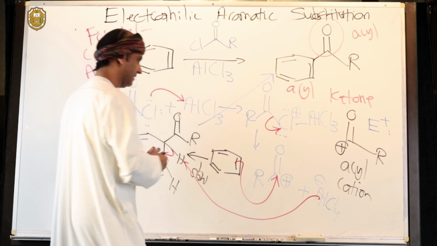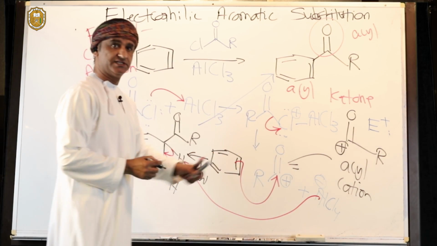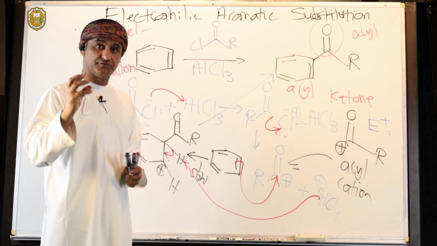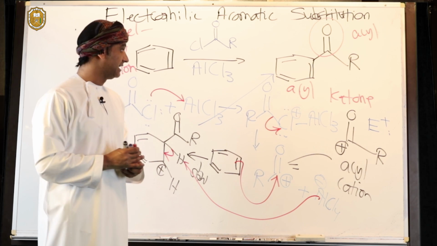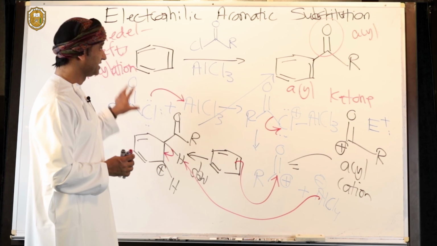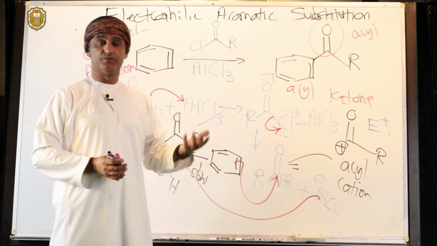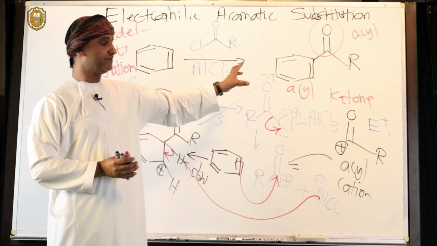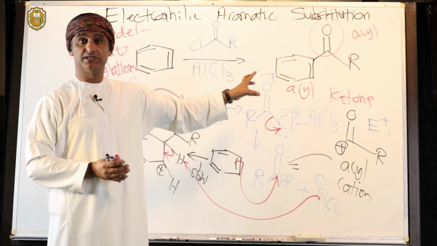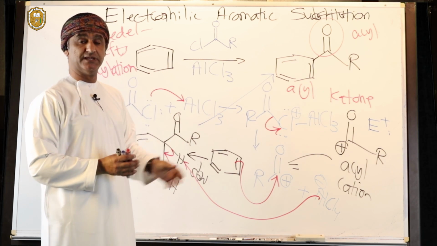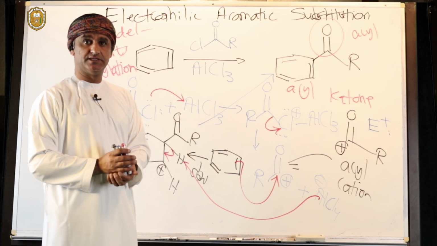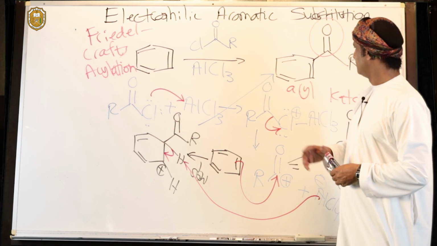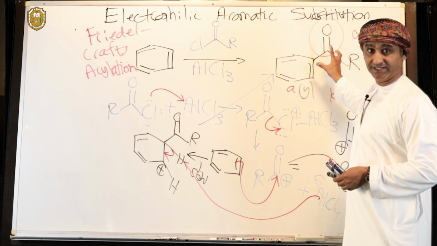So this is the acyl cation again that is involved in this reaction as the active electrophilic intermediate, which initiates this electrophilic aromatic substitution reaction. So this is an example of electrophilic aromatic substitution. It is an acylation reaction. That's when phenyl ketones or aryl ketones are formed upon reaction of benzene with an acid chloride in the presence of aluminum chloride. It's called Friedel-Crafts acylation because an acyl group gets bonded to the benzene ring.